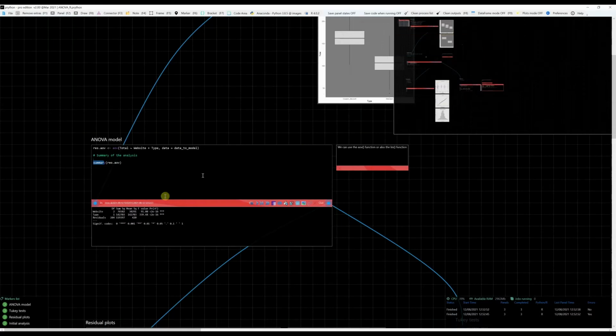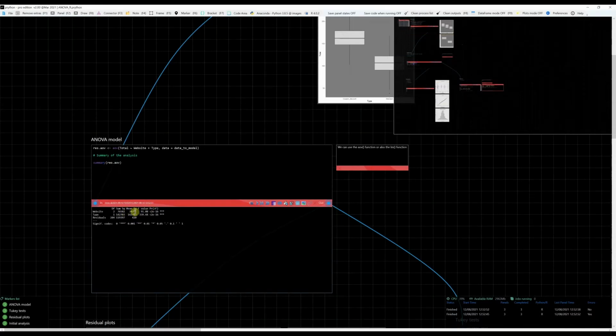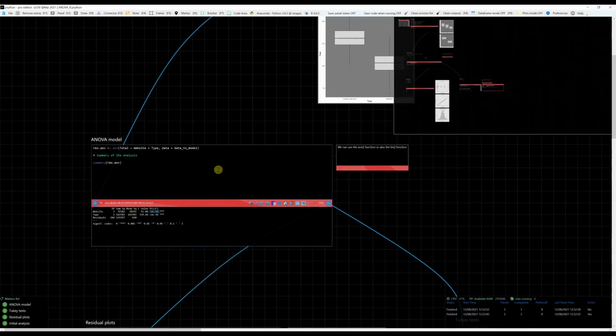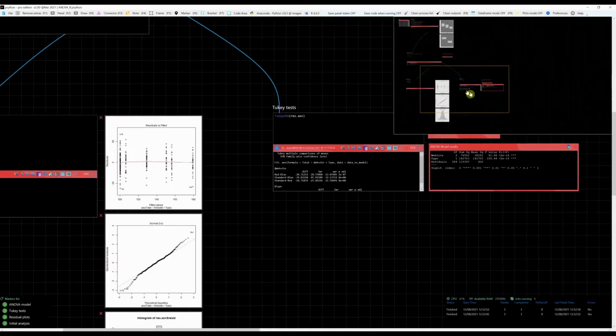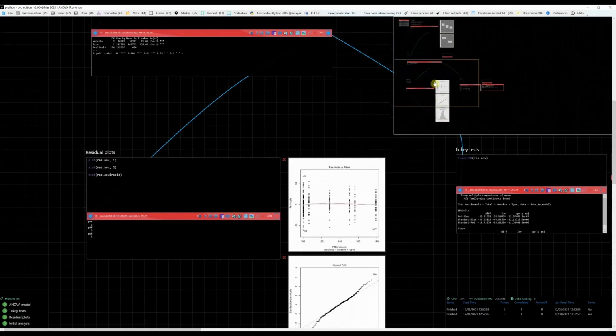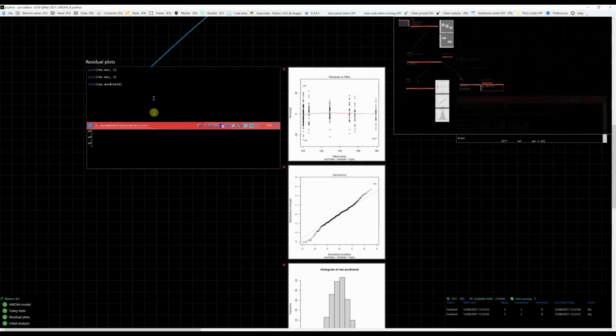There is not much more to be done here. We usually don't look at the mean squares or sum of squares. We usually just look at the p-value here, and yeah, seems good. But then the next part comes, and this is how I separate things here. You can separate it as you want. I put the residuals here, the residual analysis.